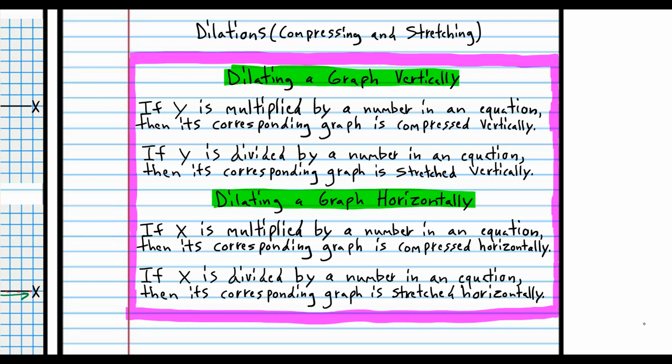Also, remember from the previous class, dilations are not rigid transformations. Rigid transformations just move the graph to the right, left, up or down, or reflect, but they don't change the basic shape of the graph. Dilations actually change the shape of the graph. So you're going to need to rely on the equation that you're given to find points on the graph.